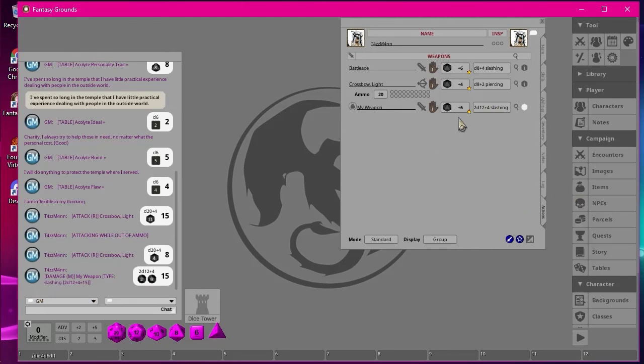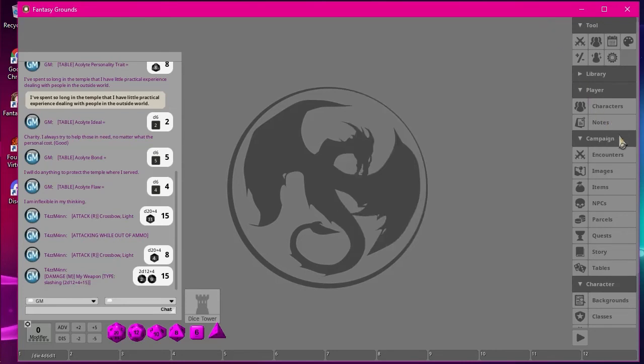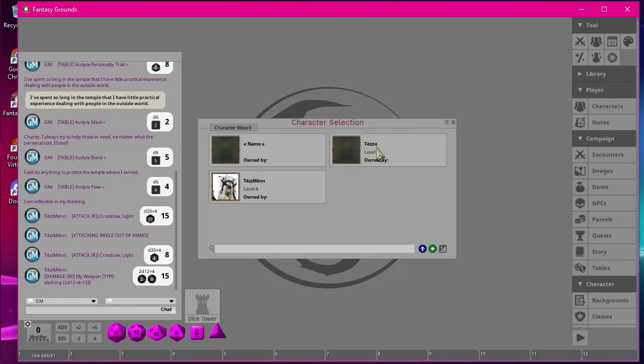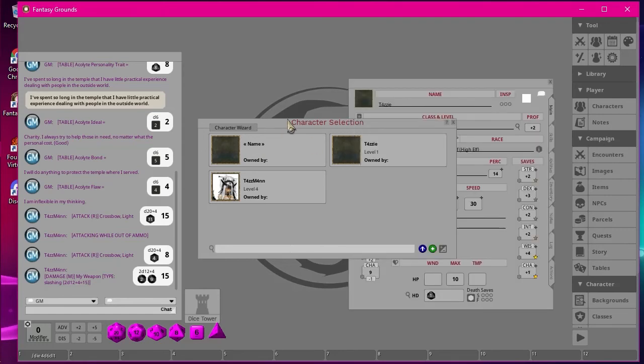So these are some important things. If you have spells, you will use these more. First of all, there's your modes and there's your display. So this is the display, how it looks. Right now things are grouped. In fact, let's go grab our, I think, was it a wizard we made? Tazzy? Cleric.